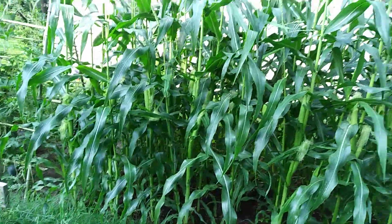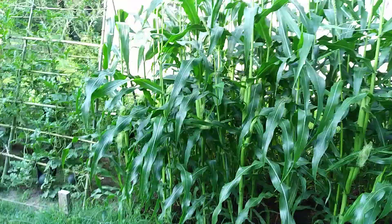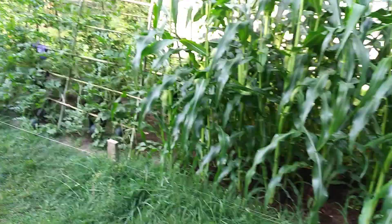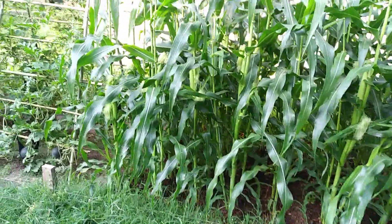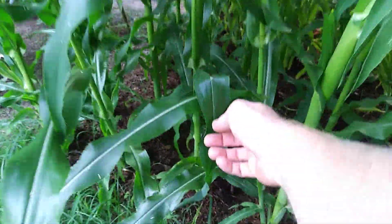I messed up. I started out over-watering my corn. I was watering it every day, morning and afternoon, just like I was doing my watermelons. That was wrong. I need to water it about once a week. Once I found that out, my leaves were over-watered — just drooping, much like this right here.